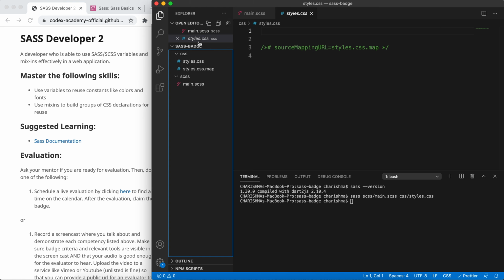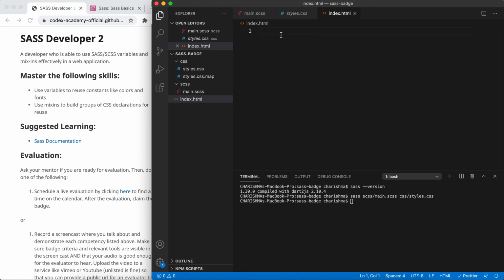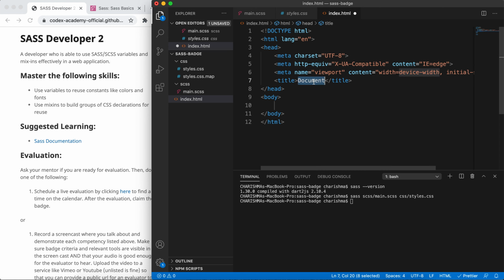Okay, now let's create an index page, index.html file. Let's create a sample page. Let's put the title Sass basics.